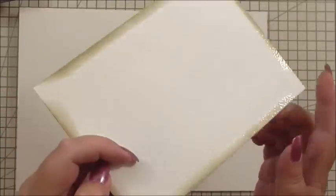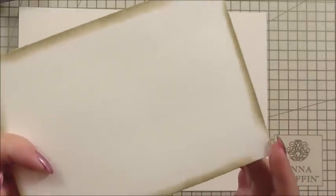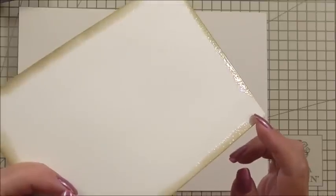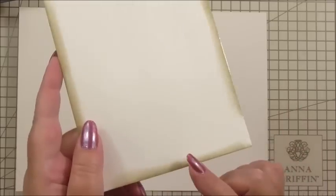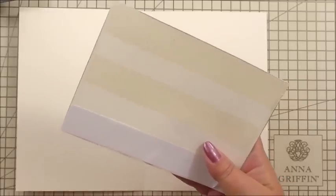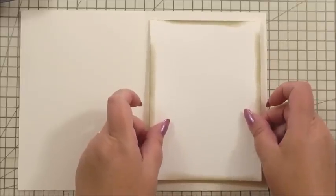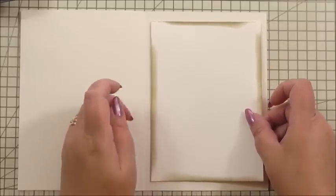So all I've done is taken a clear ink pad and I've tapped the side of the ivory layer, and then I've just used clear heat embossing powder to create an edge. Now you'll see I've not quite done the corners because we're not going to see the corners, so that bit didn't matter. But I've done the sides. I've got flat tape on the back, and I'm simply going to peel my tape off, and then we can attach this to the centre of our card, like so.